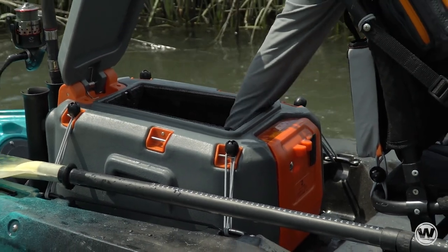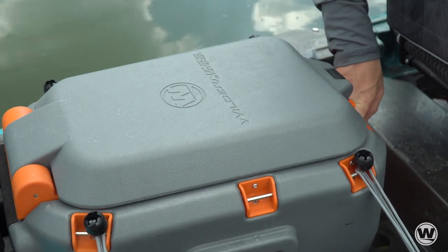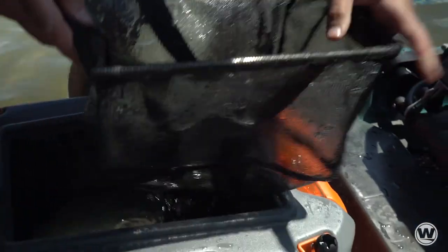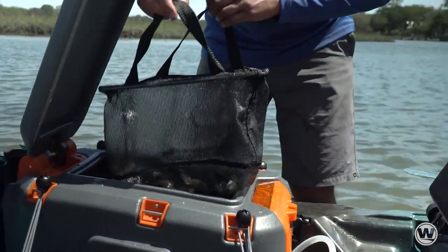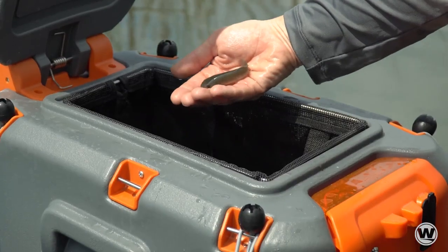As the water passes through the pump, it will flow into the bait well. Total capacity is 26 liters. Two different sized drain pipes are included, so you can choose a high or low drain level. You might choose the shorter drain pipe for days when you aren't carrying as much bait, or if you want to reduce the weight loaded on your kayak.